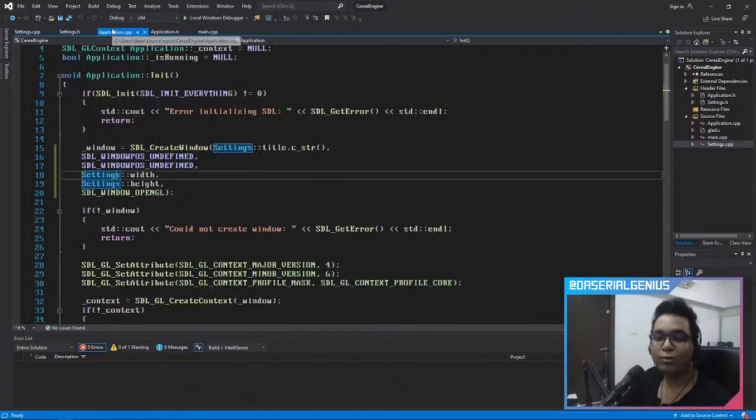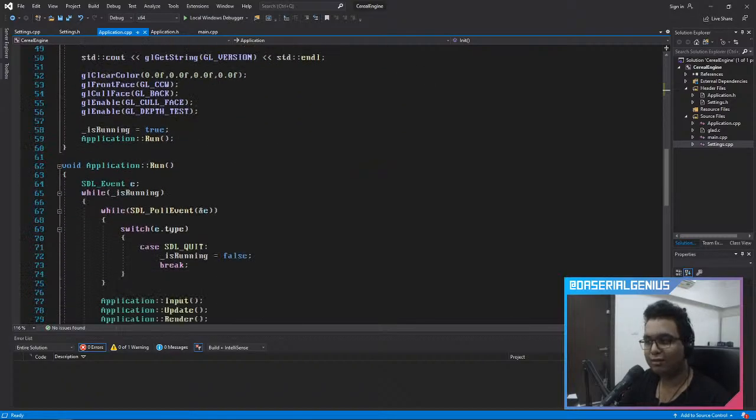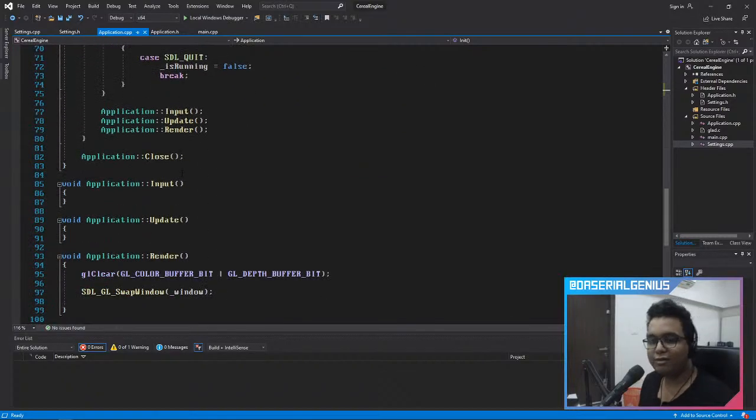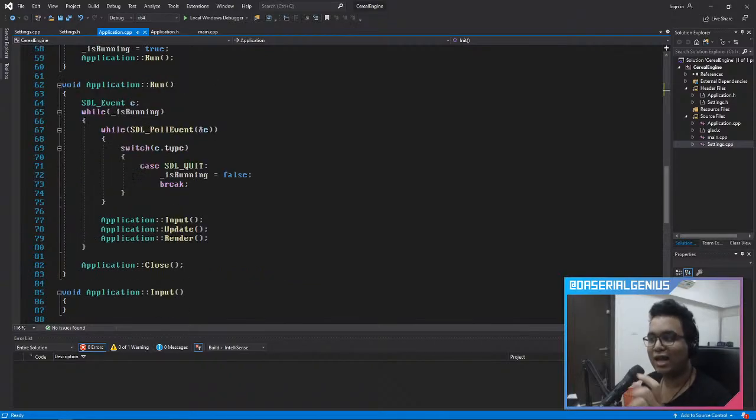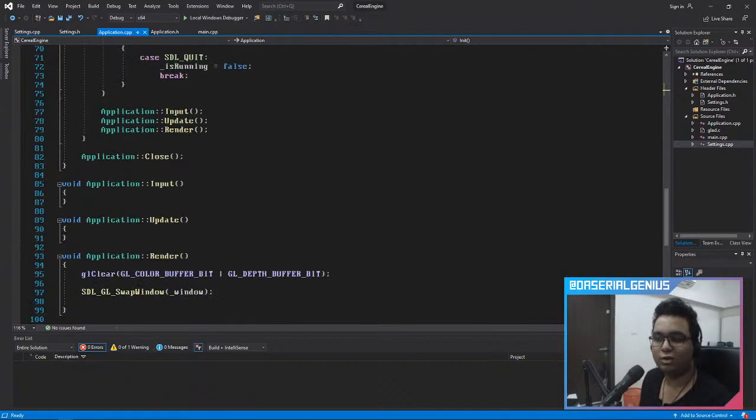In this one, I want to get a cube onto the screen. And for that we are going to set up a shader class. Normally people like to create a game class and an application class. I haven't seen what the benefit of doing that is, so I'm just going to put everything in the application class. I don't see the need to create unnecessary objects. It's not optimal. I'm using both of these fully, so there shouldn't be any reason.